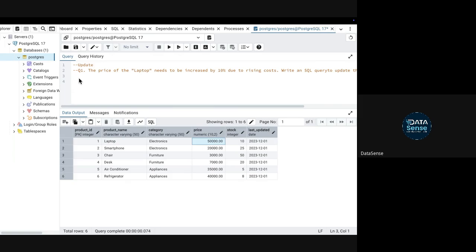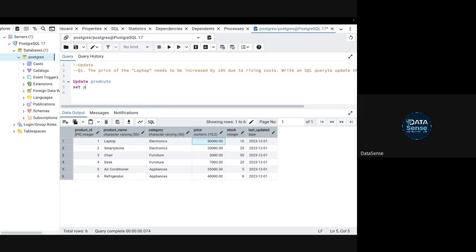There is a command called update. First of all, you need to write update and the table name. My table name is products. Now you are updating a variable, so you use a word called set. Set, and which variable am I changing?